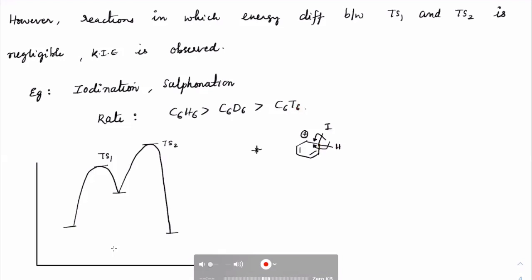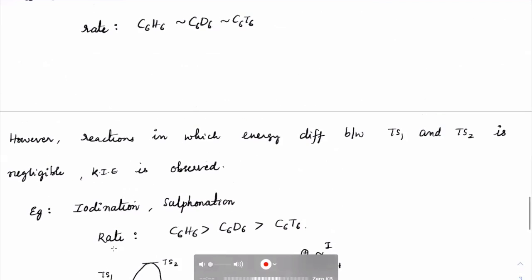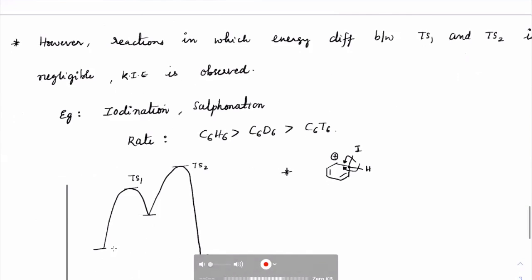Yes, sir. So only these two cases? Only these two cases. The rest of all cases you will take as the same rate. Ideally, still the first step is the slow one, because this activation energy may be still larger. But the second step would change the rate slightly because of the secondary isotopic effect. Remember the secondary isotopic effect? Primary means in the rate determining step. Secondary means not in the rate determining step.